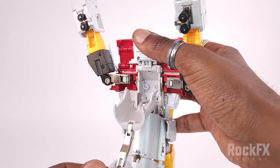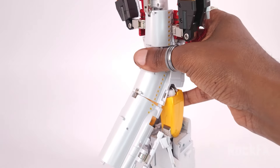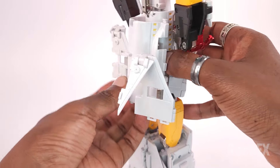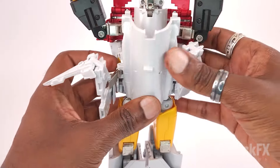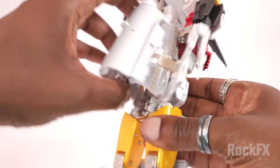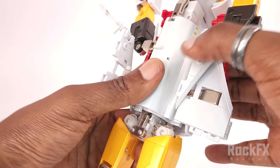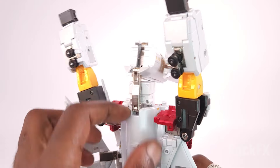Now we're going to start tightening this up. Bring this up to his back like that, bring this over to his head, and then this whole section here — on this armature here — just bring these wings out to give you space. Bring it up and you've got this little gap here that's going to go over the diecast piece. So if you just bring this all up, it should just fit over. Something here — that goes there — there you go, so it goes in like that. Then take these red bits, bring the camera up, bring that over, and now all that is locked in.